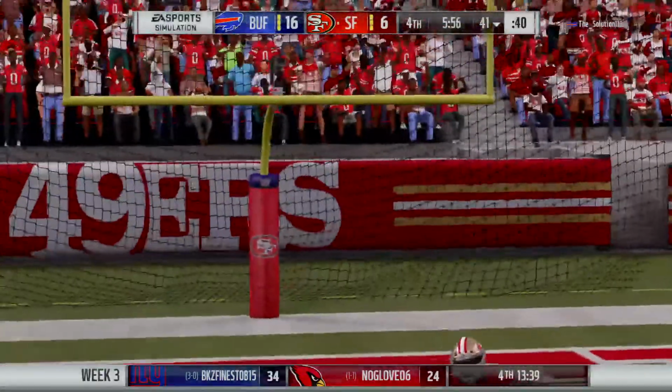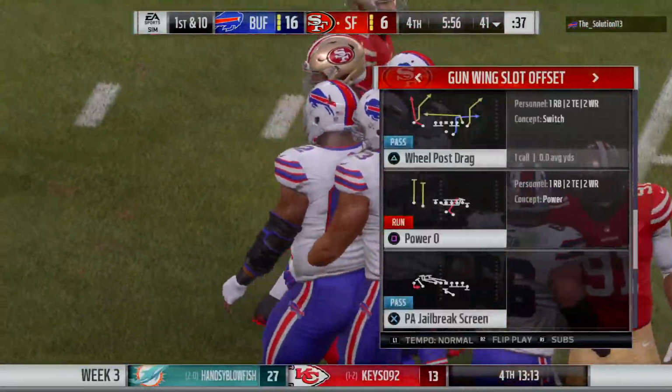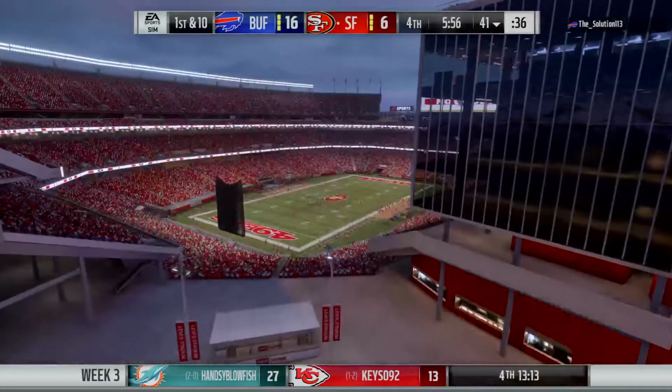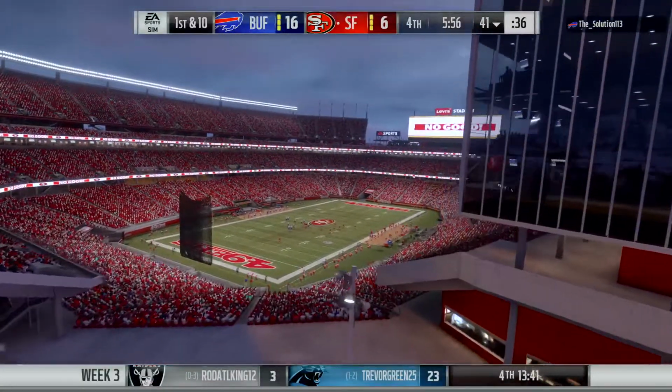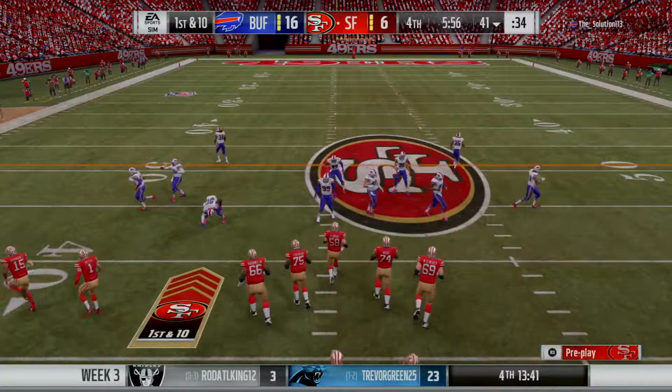And that one's not going to get there. Not enough juice. An ambitious effort, but it's well short. And this score will stay right where it is. Everything looked good. Good snap, good hold. Sometimes, though, the ball just doesn't want to go where you want it. And this one winds up no good.